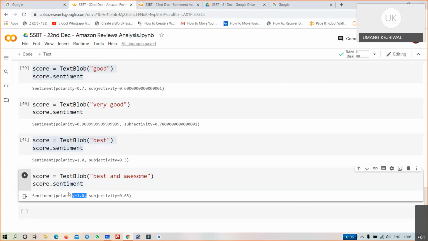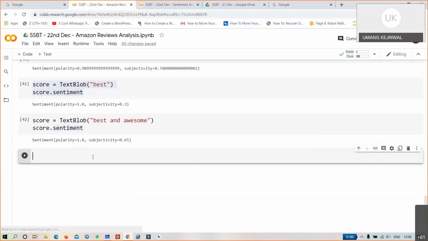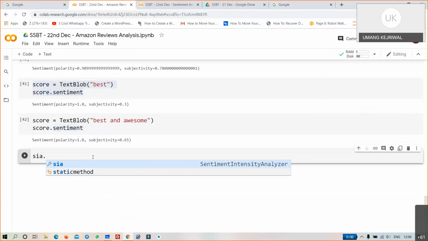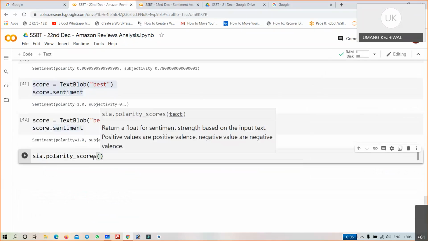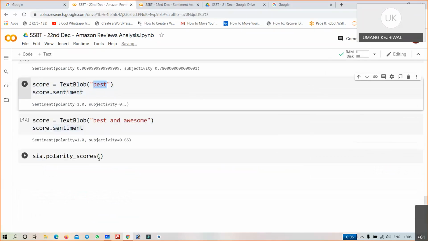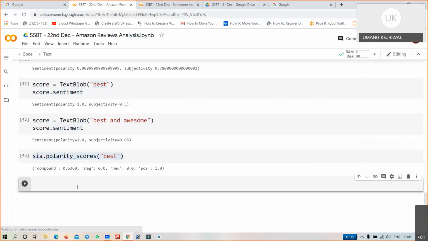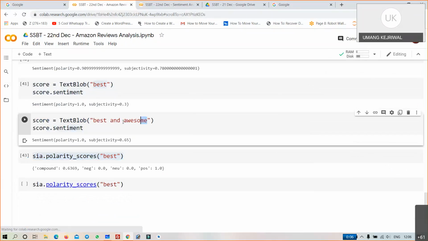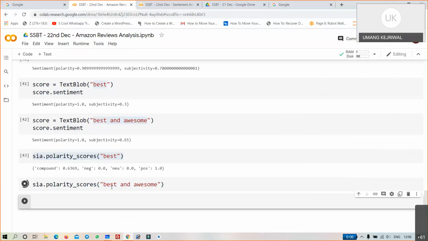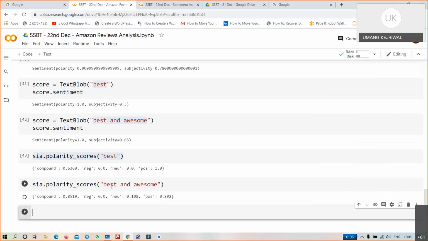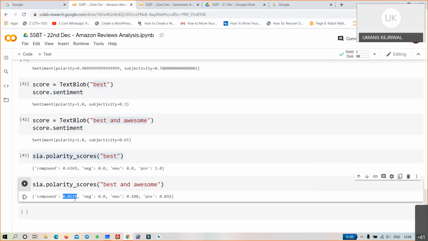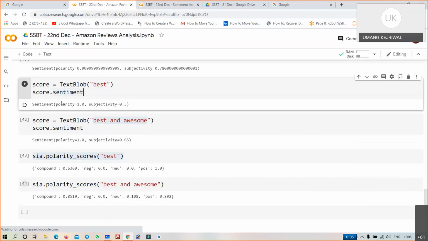But if I check this with that library, NLTK, in that case, see, it is giving more value for compound. So in this case, I have to go for the subjectivity also.